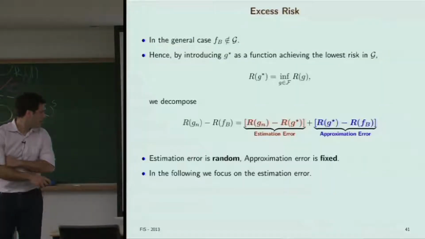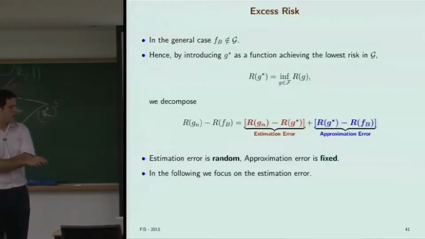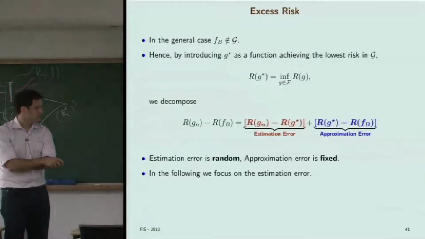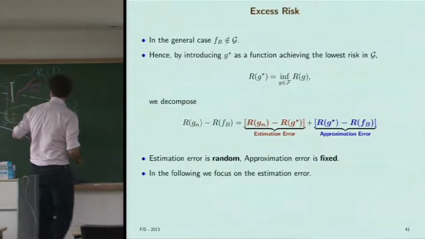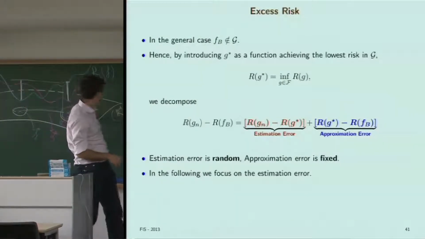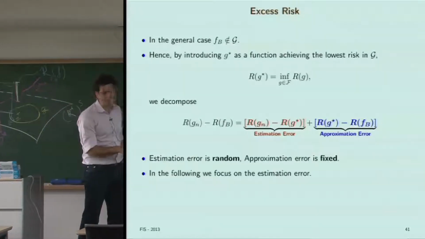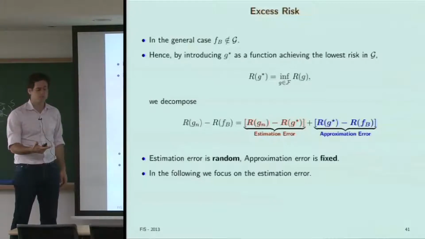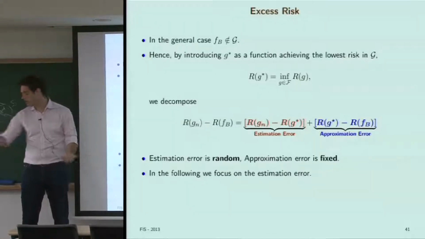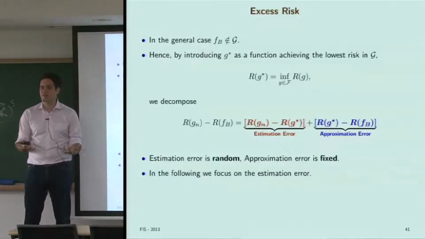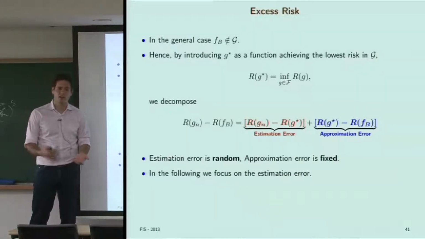So no matter what happens, if I define a function class G, this will never change. No matter what type of data set I have, the size and number of points, the difference between this and the best possible in the function class G doesn't depend on the database. So this will always exist. This is called approximation error. It's called approximation in the sense that we are approximating functions using a computer. So we need to restrict ourselves to functions that we can compute. Typically, linear functions, exponentials, etc. They have to be part of the arithmetic that a computer can carry out. So this is called the approximation.